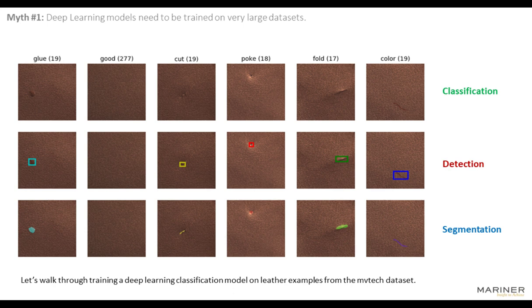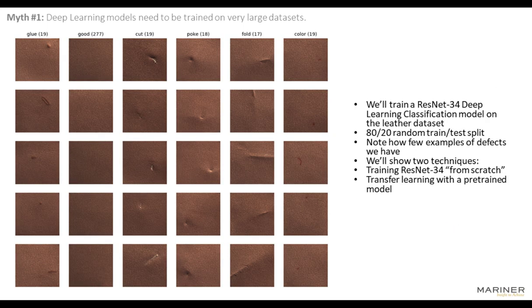There are more methods than this, but these are the 3 most common, I would say. There's a method called segmentation, and this goes a step further. Instead of just saying this whole image contains a fold, I'm going to make a prediction for every pixel in the entire image. So that's a lot of predictions. But if you look at the glue image on the bottom left, those blue pixels are the pixels where the glue spot is. Some applications demand that level of precision, and if that's what you need, then segmentation is a great option. Today, we're just going to explore classification, but the results I present here will generalize pretty well to detection and segmentation. So let's get into some real results.